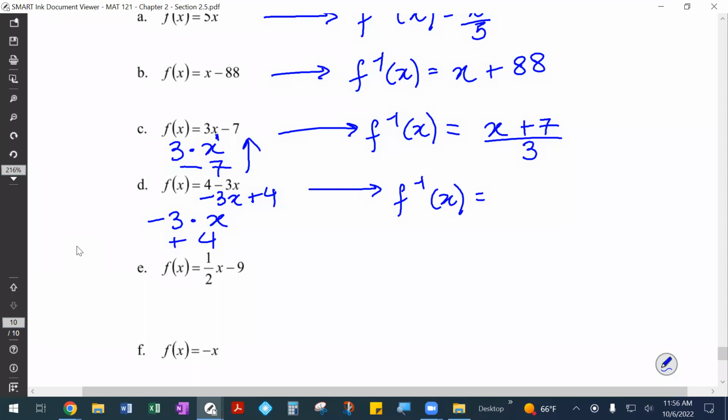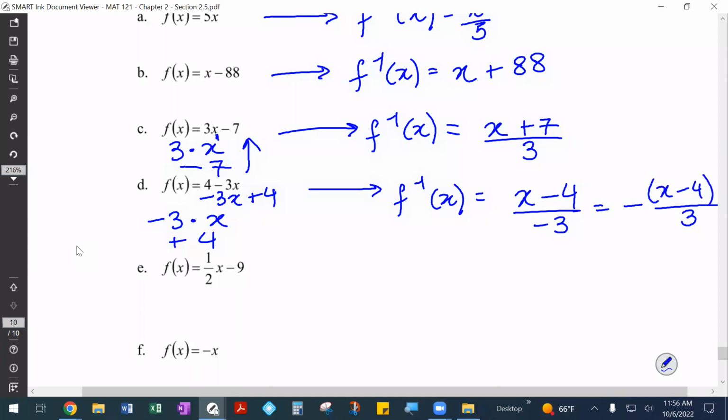So multiply by -3 first, then add the 4. So when you do the inverse function, what will you end up with? Would it be x minus 4 divided by -3? Okay, so adding 4, that would be the opposite as -4, and then since you're multiplying by -3, you divide by -3. You can leave it like this. Mathematicians are kind of picky about where we put our negative sign, so you either put it in the numerator or in the middle of your fraction, so you can also write it like this.